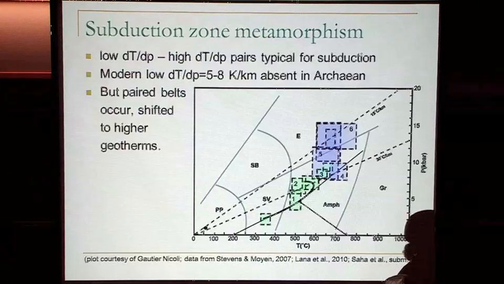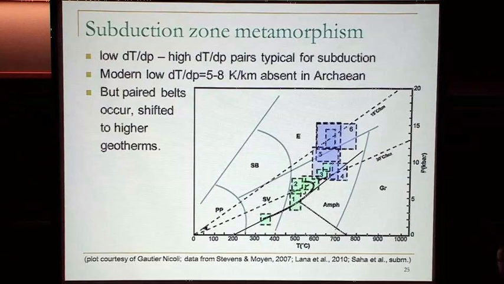Subduction metamorphism: one of the other key characteristics taken for subduction zones is the fact that we have paired metamorphic patterns. We find high geotherm and low geotherm metamorphism sitting close to each other. The low geotherm metamorphism is formed inside a subducting plate, where the geotherm is very low. But right behind the subducting plate, we've got the back arc region, which is very hot, and temperatures increase really rapidly with depth, and there we find a high geotherm. So there are two types of metamorphism sitting quite close together, and that's a key characteristic for modern style plate tectonics.